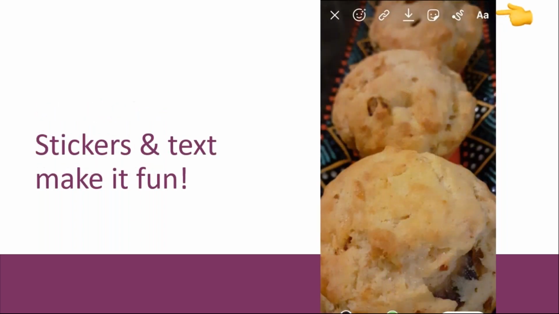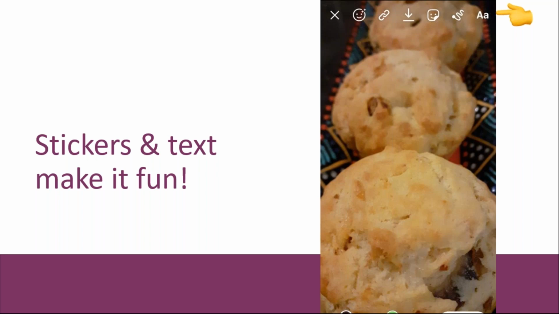Right, once you've taken your photo or added your image, you can add stickers and text to your image. Just where you can see that yellow finger pointing, you can see the options. The first one is stickers. It's the little square with the smiley face with the corner turned up. That helps you to choose a sticker. So a sticker is a location, you can mention somebody, it's a hashtag, a GIF, all sorts of things.